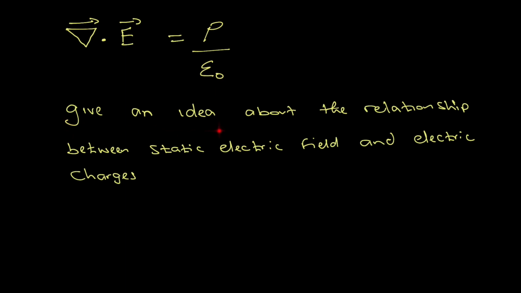From the first equation, we saw that the divergence of electric field is rho over epsilon-nought. This gives an idea about the relationship between static electric field and electric charge. This is talking about the total charge coming from a point charge being equal to the divergence of that electric field. Here is a point charge again, the source, and this source has a charge which we call a monopole. It's only got one pole, the positive pole. Mono means one pole. The pole is positive here, and there's only one pole. So charge, monopole. So divergence has a monopole.